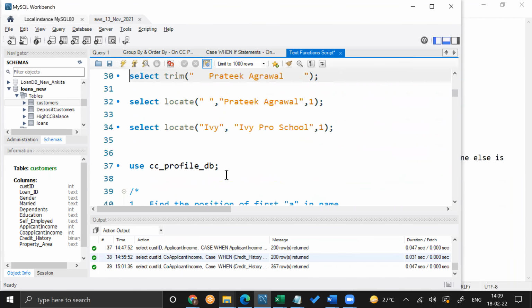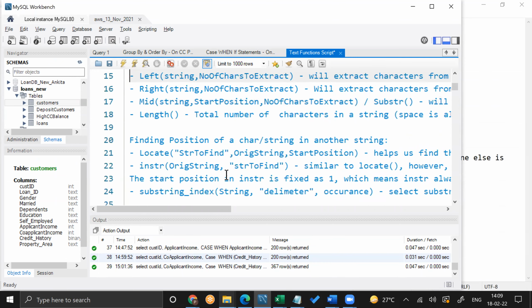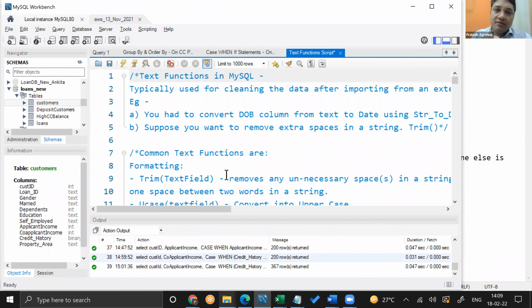Because I want to actually fry a bigger fish today, which is to talk about something called window functions, which is very essential for analyzing the data and creating some more properties on the data sets that we have.